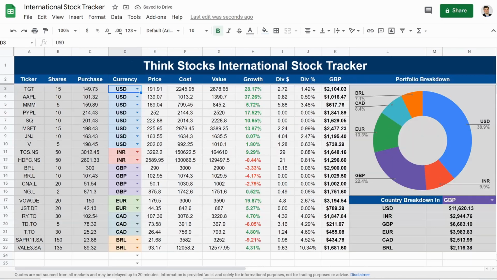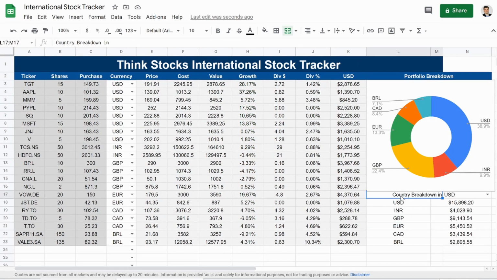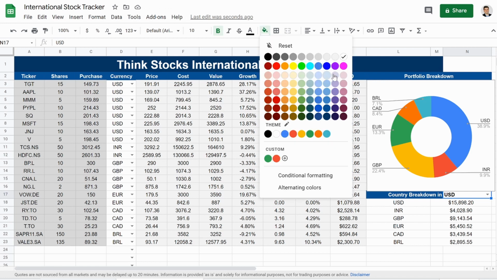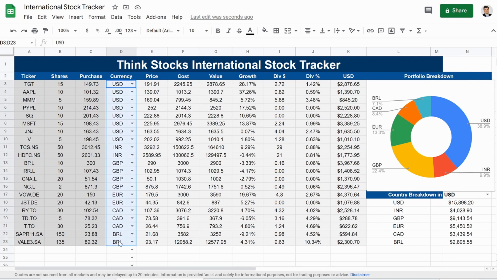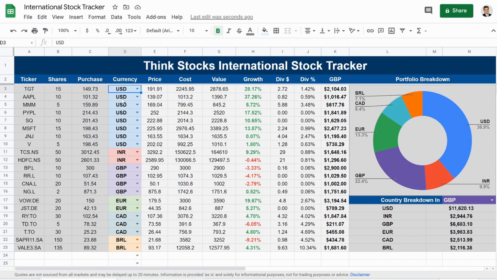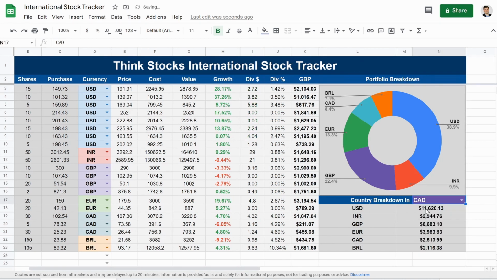Okay. Let's see. We jump back here. This was dark. And guys, what I did for all of the currencies, I actually threw in some conditional formatting. So it will change regarding whatever color you're using for your currencies. So you can see right here, USD is blue, India is red, we got purple, green, this turquoise-ish color, and then this orange color. And then the chart here is also equivalent to that. And then if we change this, so if we change to Canadian, you see it'll actually change that color tab.